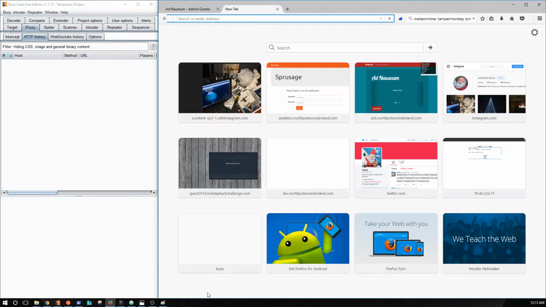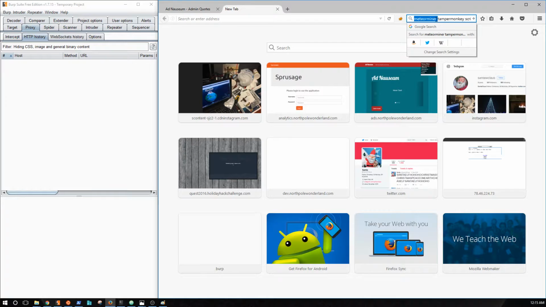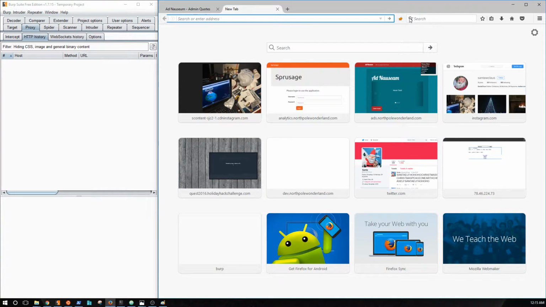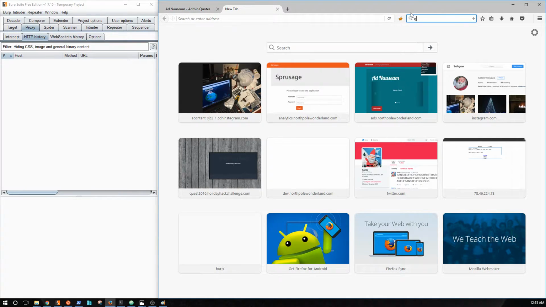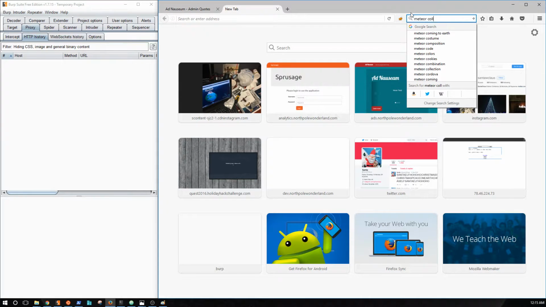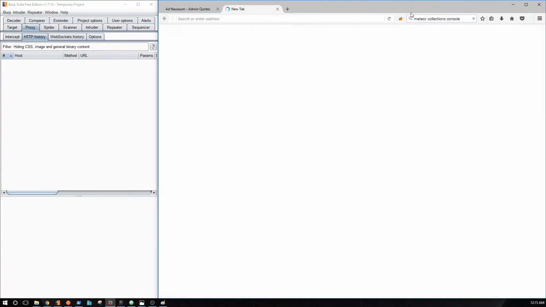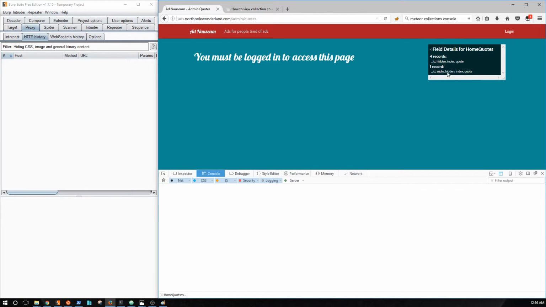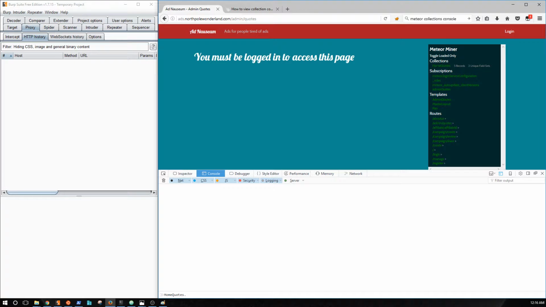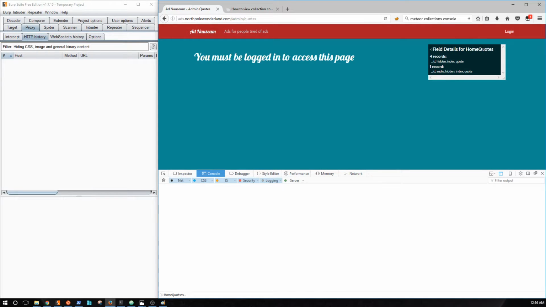So let's do a search for Meteor collections console. And okay, how to view collection contents using console.log, because that's essentially what we're trying to do, right? We have this collection home quotes, and it's got some records that have some interesting fields.